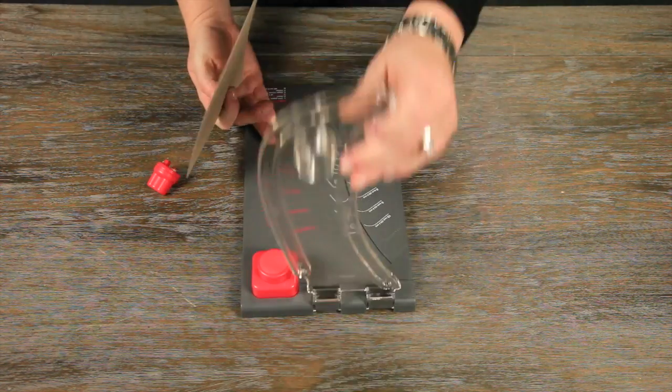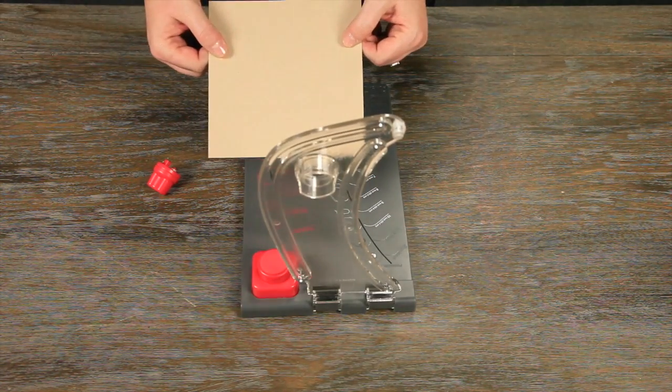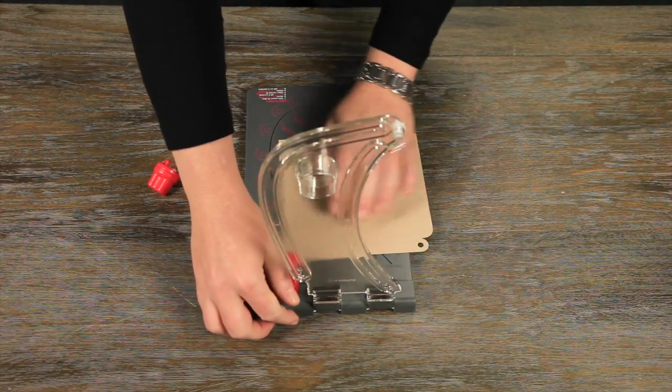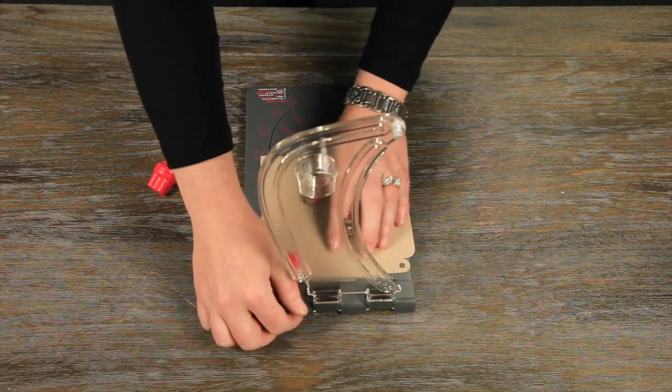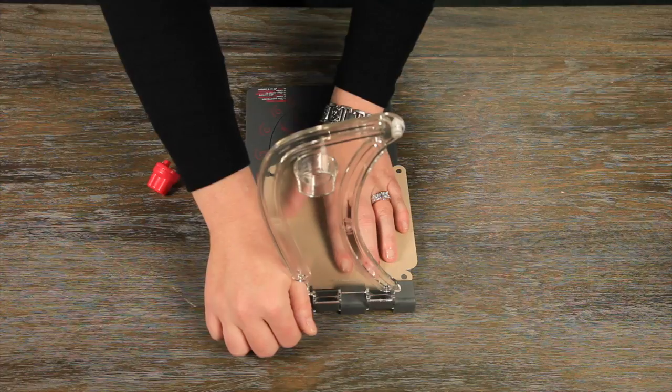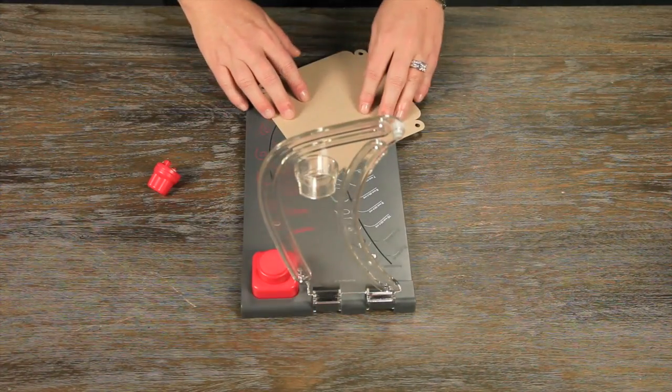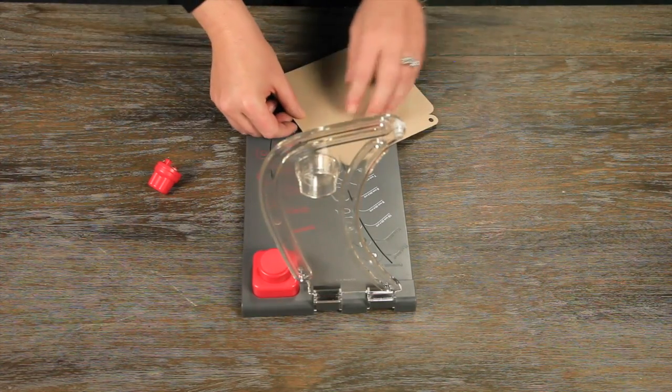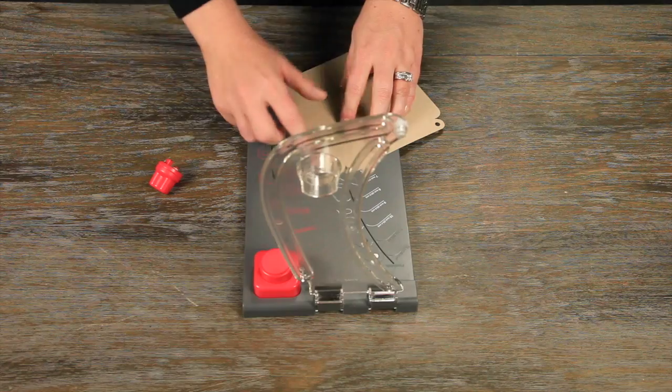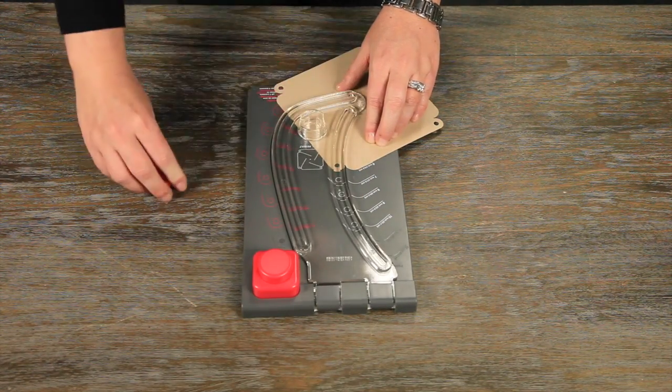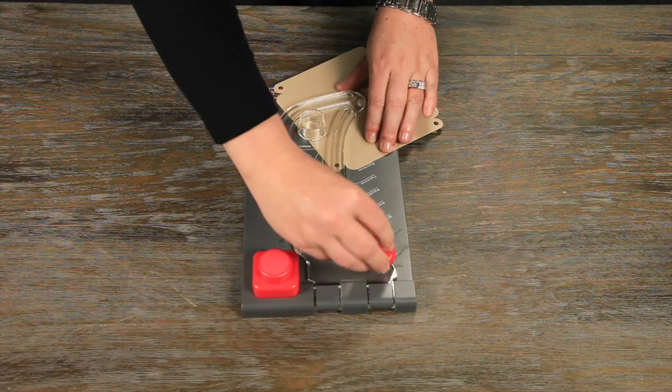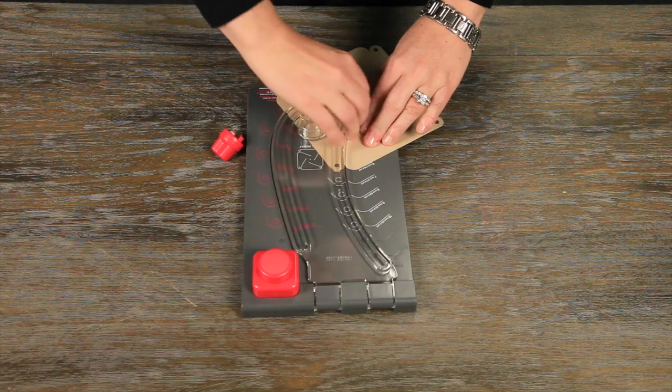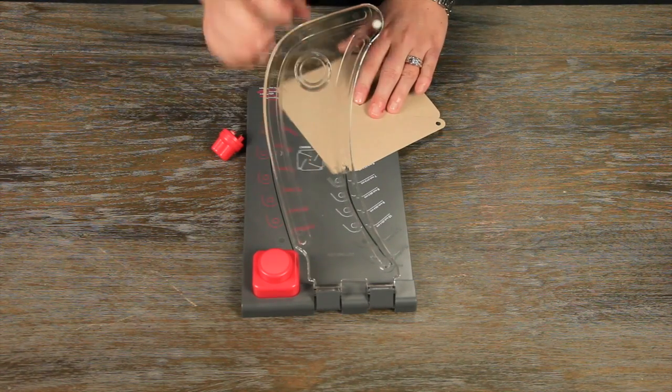So what you do is you take your 6x6 piece of cardstock, put it into the tool, cut your holes and your notches first. Then you have to find the size of your cardstock on the guide. This being 6x6, we're going to find the 6 inch guide. You're going to bring the arm down, take your cutting piece, and put it on to the guide, and you're going to make four turns all to the 6x6.